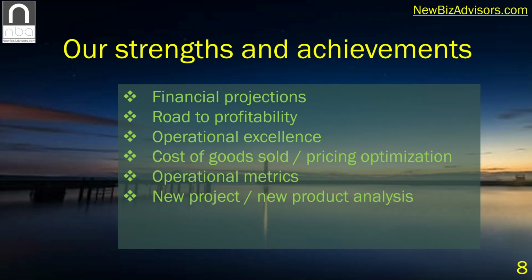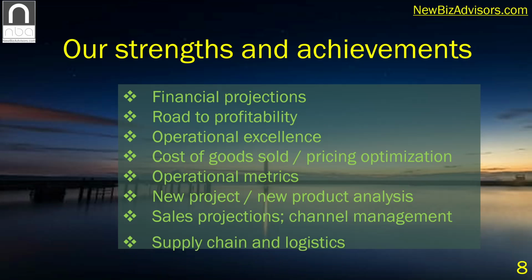You don't just do things out of a vacuum or just because you decide to do that. You've got to have a detailed strategy, and that's where we come in and where we help our clients go through all of that. And then sales projections, of course, and channel management. What channels are you selling your products on? Is it an online product? Is it sold in store? Are you a reseller? Who is selling your products? What level of information have you shared with them? Everything to do with your product sales. We help you identify that and select the right options for you.